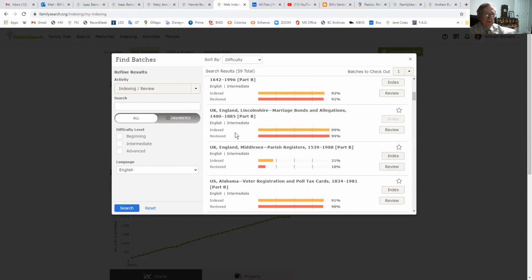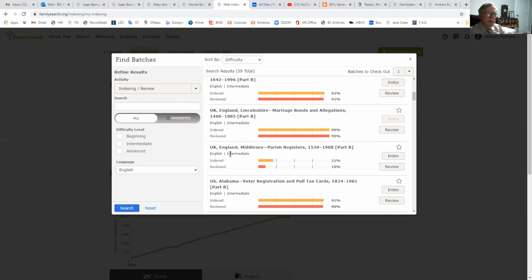I've done a lot of indexing, and when I run out of any further batches in the project that I'm working on, I then have to start looking for a new project. Which is what this Find Batches is about. These are the different projects.